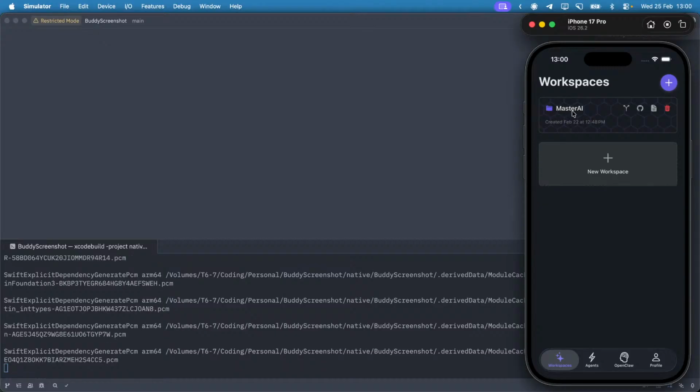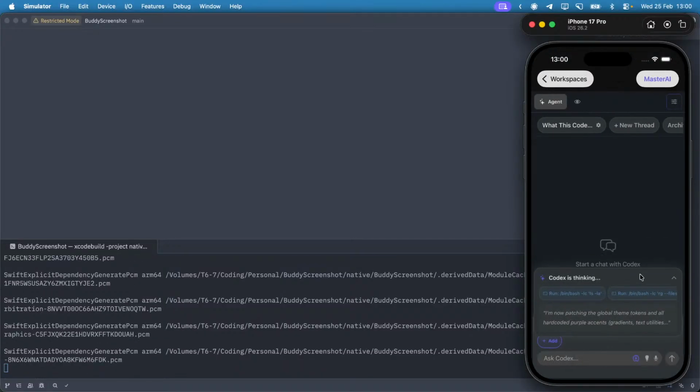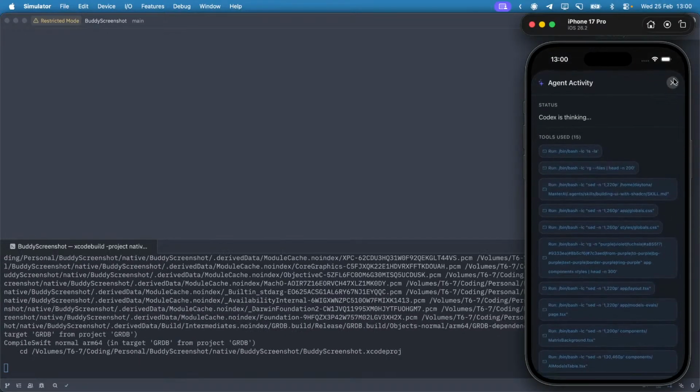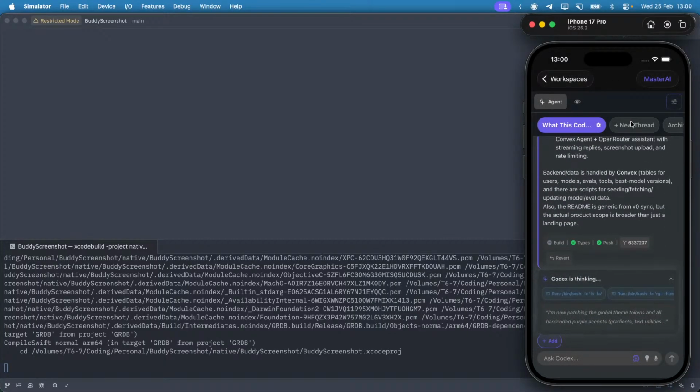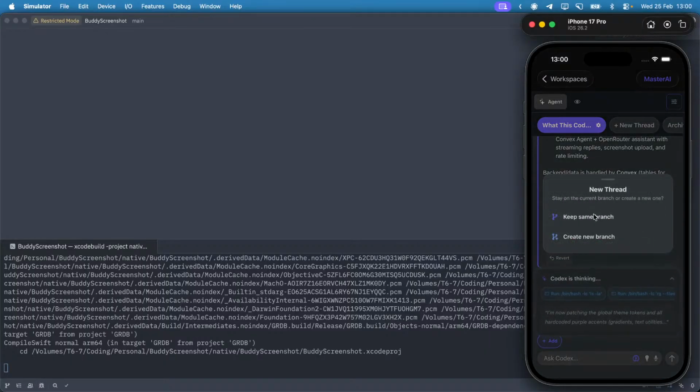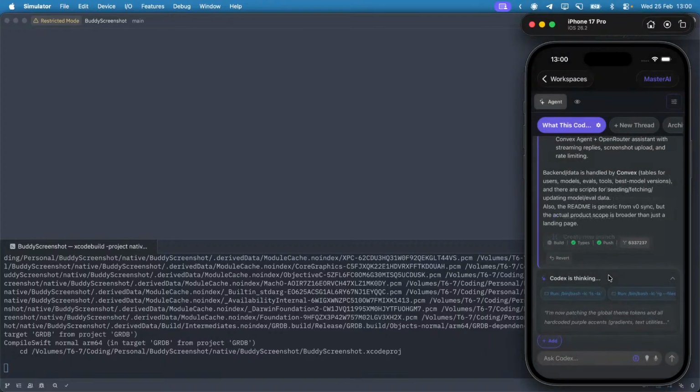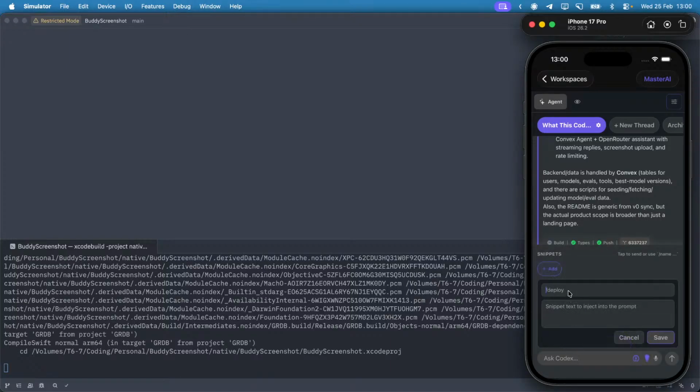In the meantime, did you understand why you stopped? Also, you can create new threads, and you can keep them in the same branch or create a new branch. You can tweak the thinking. So we kept it on medium. You can add snippets. So for example, the slash deploy. The problem is that I cannot write slash in this keyboard. Give me just a second.